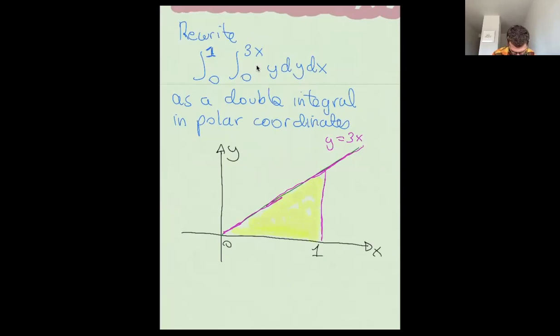Is this the same triangle that gave us the unsolvable integral before? Well, I think in that one I had used y equals x, but it's essentially the same, right? Same properties. It's essentially the same shape. But the important skill here is how to reinterpret this double integral as a picture. Once you know that, you again are on the right track.